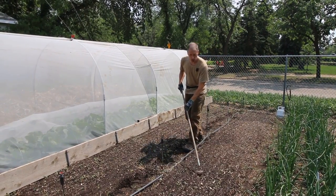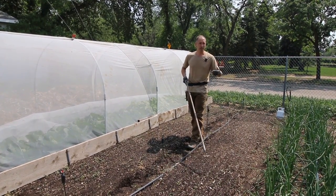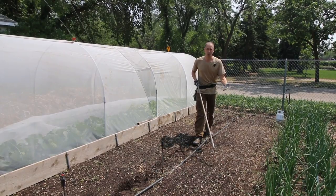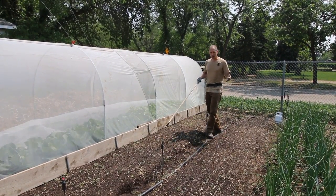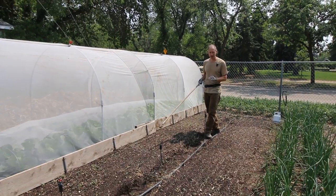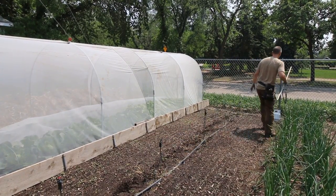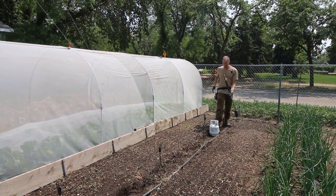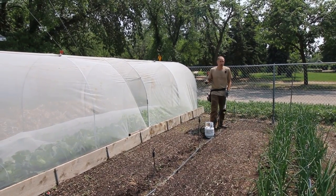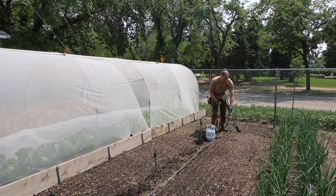I could come across this bed surface with a hoe and cut all these weeds off at the surface — they would die — but in the process of stirring up the soil I would potentially be bringing new weed seeds to the surface, and now that I've germinated everything on the surface I'd really like to avoid that. I don't want any new flushes of weeds. So how can I deal with these weeds without disturbing the soil so that I can plant carrots into clean, weed-free beds? For that we've got two solutions. One solution is to play with a bit of fire — let's pull out the blow torch.